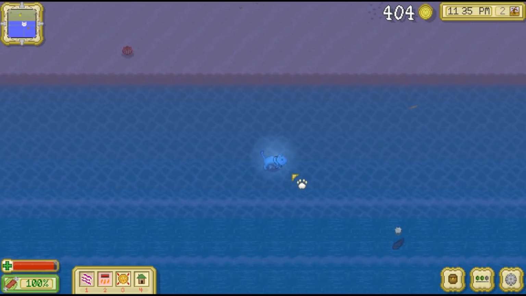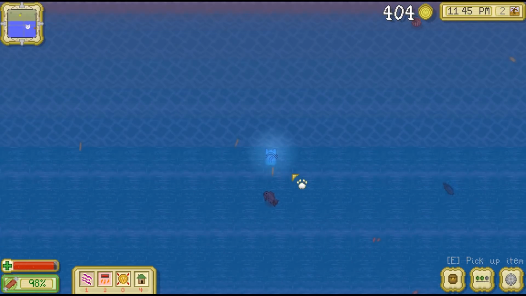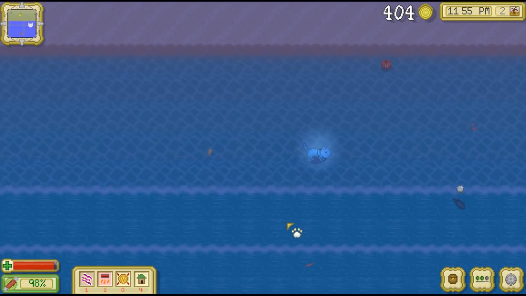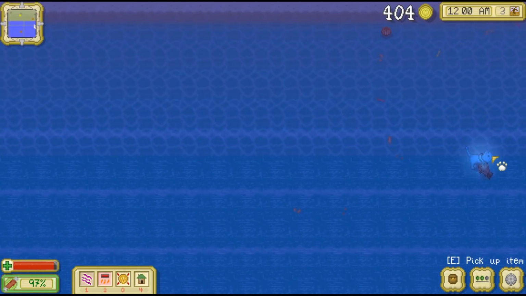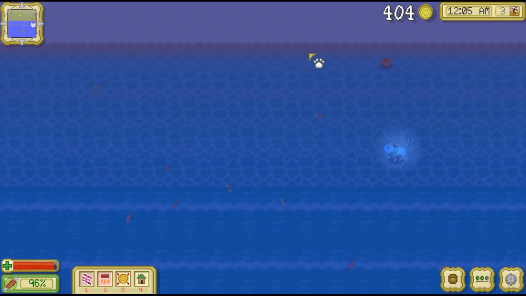Alright, let's see if we can get any of these fish, because I think we're about ready, but I just want to have a little bit more food before we actually set out. There we go, we got the sea bass. Alright, come on. There we go. And we've got this guy, another sea bass, and we got this guy too.